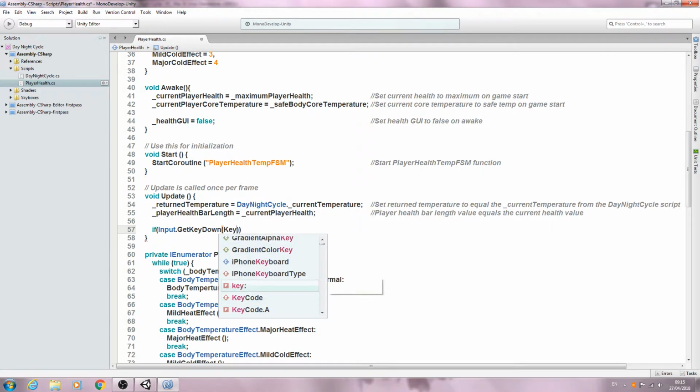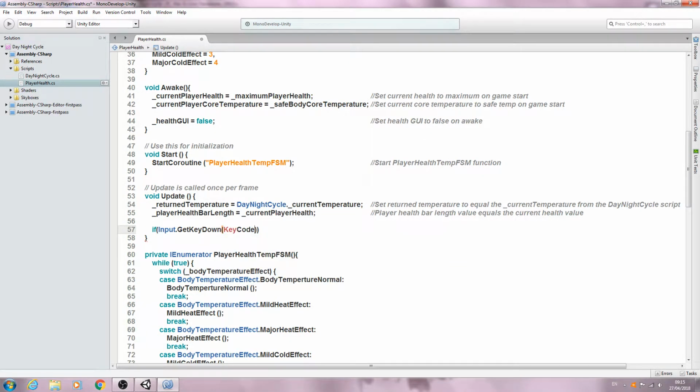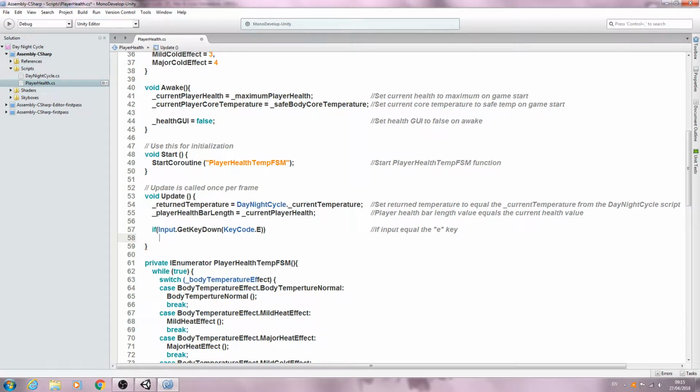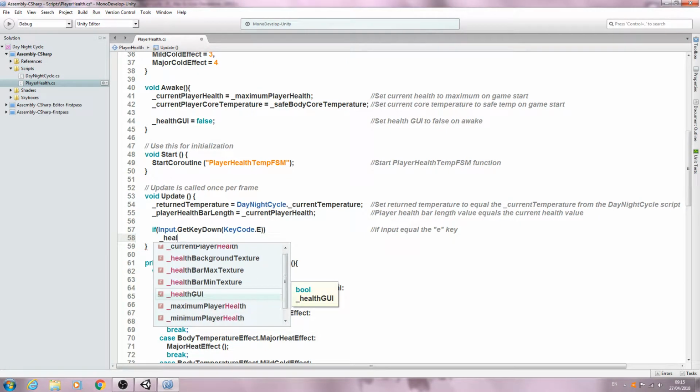Inside the brackets we're going to say KeyCode and dot, and then just pick a key, and I'm going to use the letter E. Again, you can use any key you wish. So if input equals the E key, we'll come to the line below.